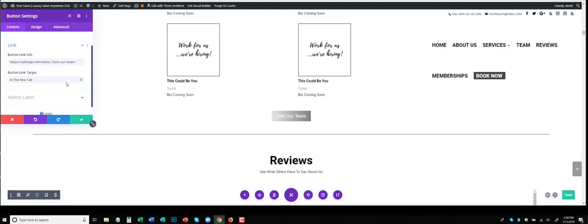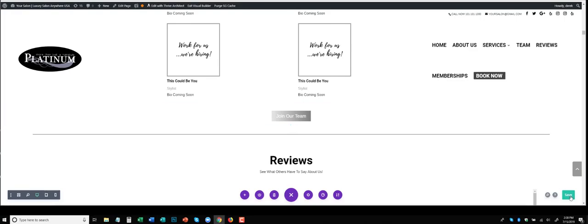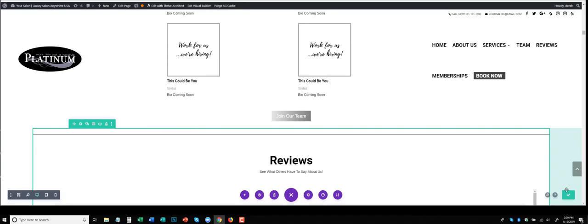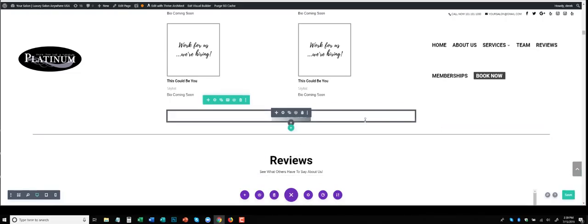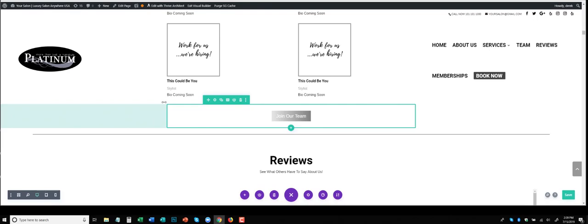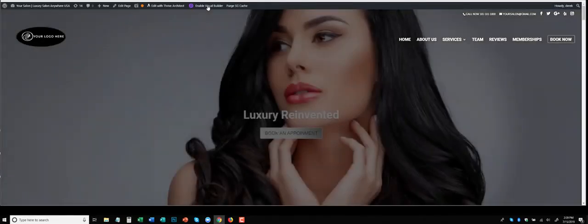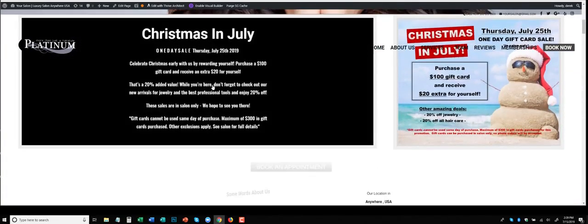Now here we have join our team, which is the application section of your website. Okay, it already has a link in here for the button link. That button link is going to take you to a web page, which will be a page that we've already designed into your site for applications to be taken. So when your site is done, you can just ask us to link that, and we will link that for you into the applications section. And your website will have a section in it that will take applications and remind you that there is an application.